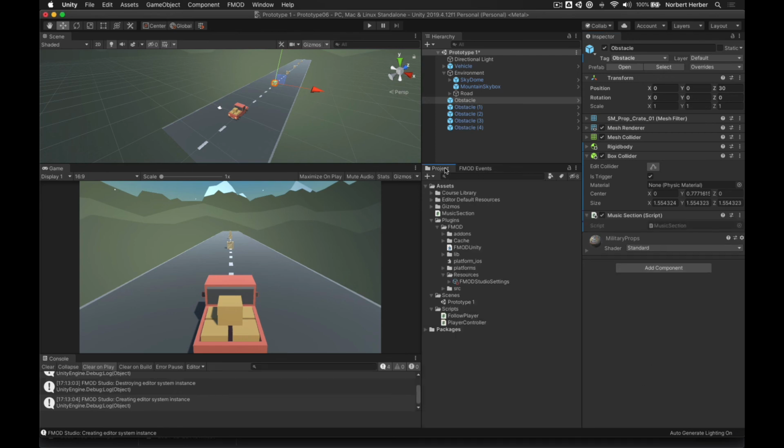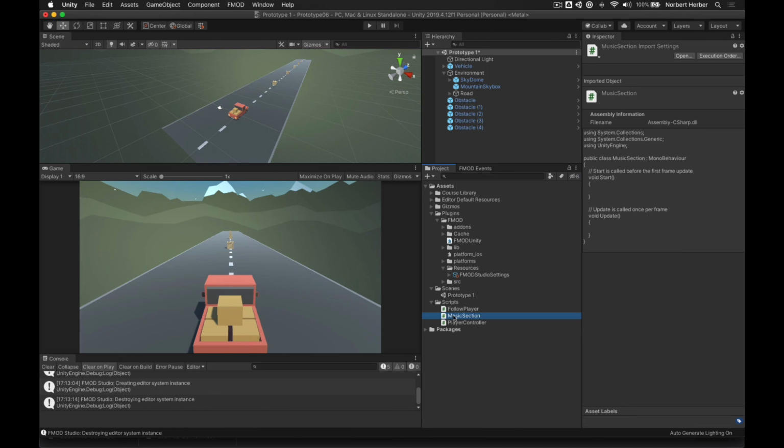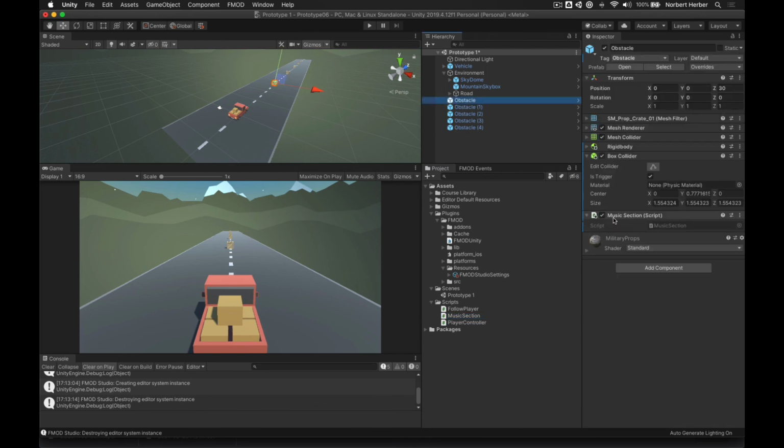By default, it's just going to drop that anywhere here in our assets folder, but in the interest of keeping everything tidy and being able to find it later, I'm going to drag it down and drop it here in the scripts folder. So even though I've moved that, you can see that it's still attached here to our first obstacle.